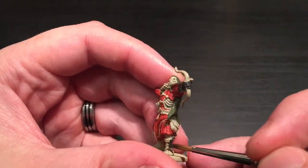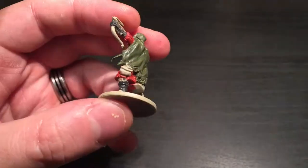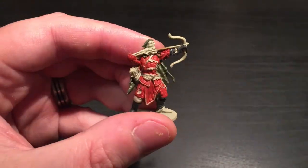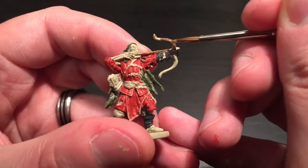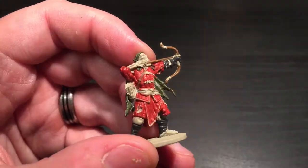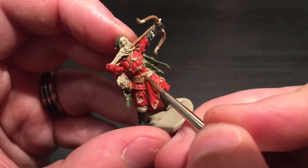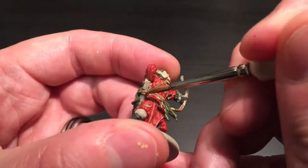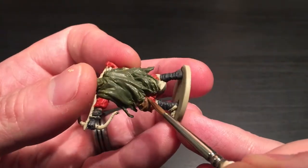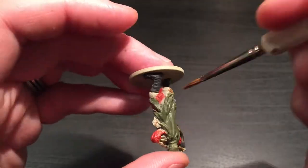Still using the regiment brush, I'm going to do the whole base coat with it - just applying a quick layer, being careful around the bone to make sure I don't get any paint on that, especially with it being a darker paint so it's harder to paint over. I'm going to be using the Leather Brown from the Army Painter Zombicide Black Plague set for all the brown on this model - his bow, his arrow, all of his belts. I'm also painting his quiver, a leather bag on his back down by his thigh, the back side of the bow, the arrow, and up the side of the quiver.